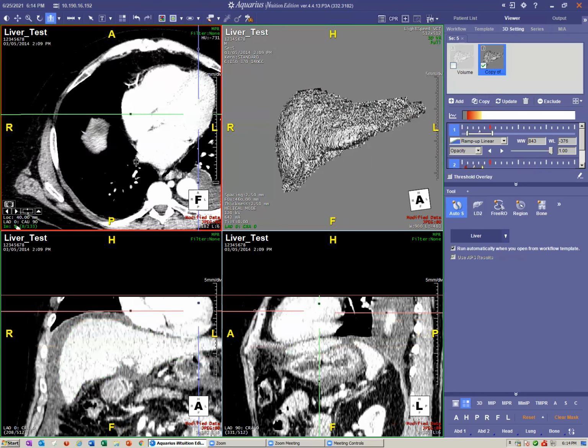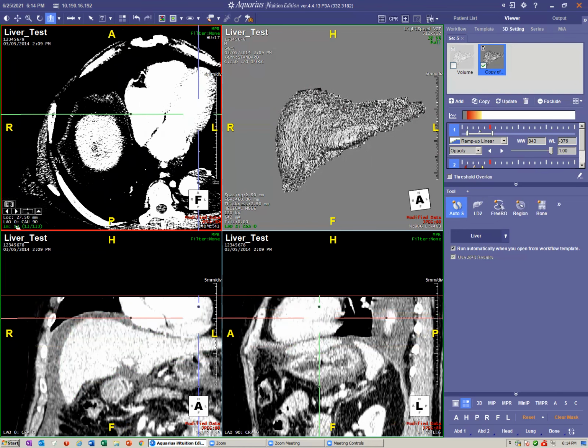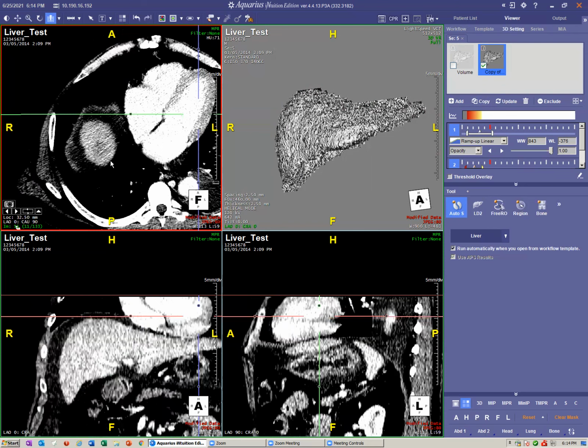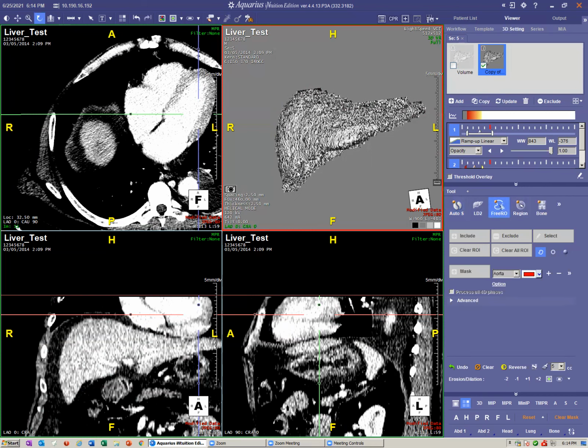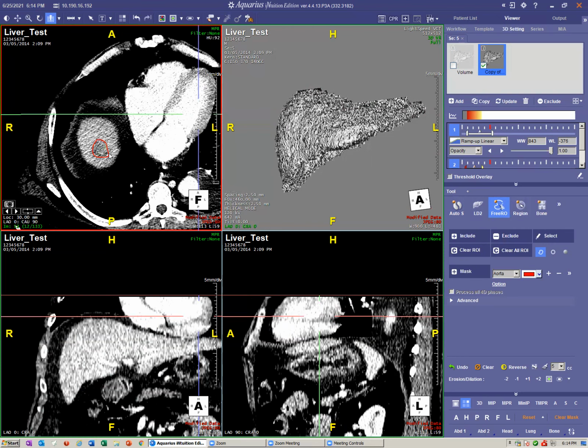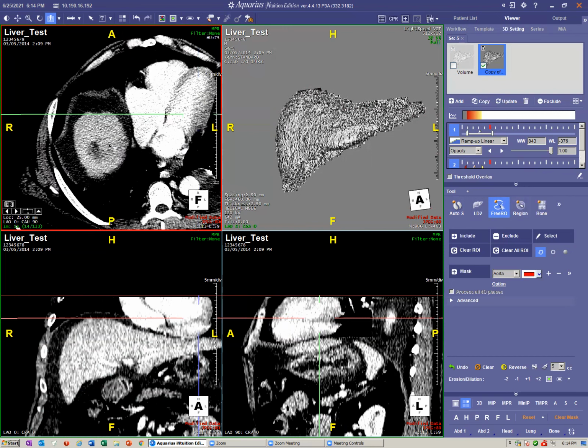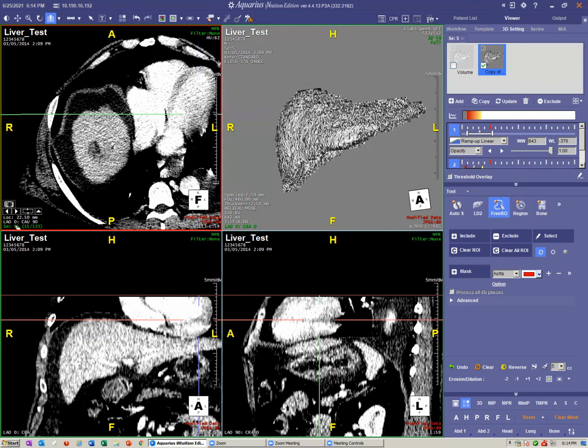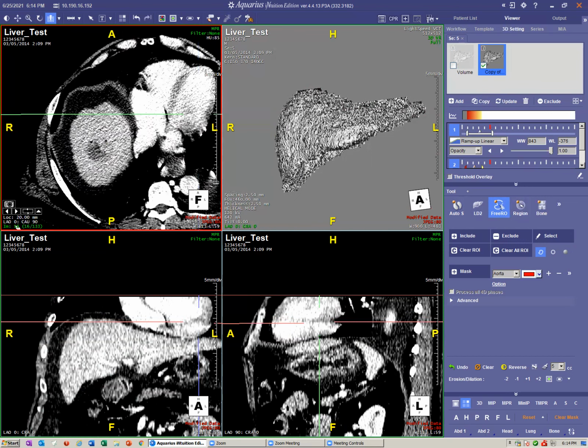And in this case, because of how ill-defined the lesions can be, I'm just doing leveling with the left and right mouse buttons, holding them down simultaneously. And pardon me if I miss any of the tumor. We're just doing this for tutorial purposes anyway. So free region of interest is the tool you want to use. You hold down shift, and then left click and drag along the margins of the tumor on each slice, like so. I'm going to try to be super precise here, just for illustrative purposes anyway.